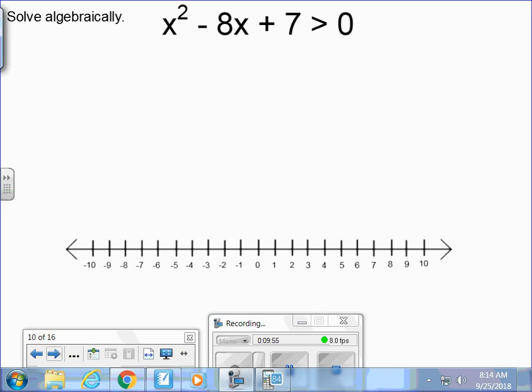So this is what a typical problem would look like. You'd be graphing your answer on a 1-dimensional number line instead of the coordinate plane. So you can't graph this in the calculator, unfortunately. You're basically going to use factoring to figure out your solutions that you'll end up graphing. So these will be factorable. We're going to be nice to you and give you factorable problems. Let's just use the old-fashioned factor technique.